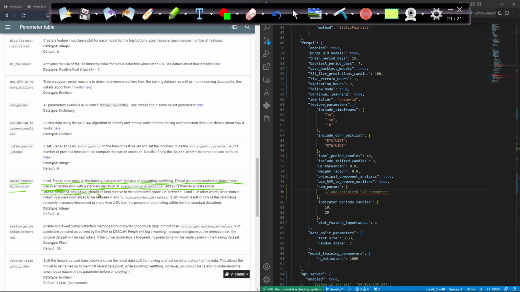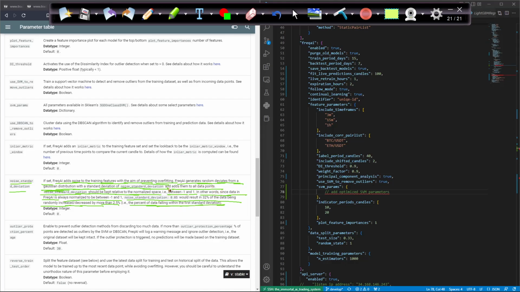Noise standard deviation should be kept relative to the normalized space, that is between -1 and 1. In other words, since data in FreqAI is always normalized to be between -1 and 1, a noise standard deviation of 0.05 would result in 32% of the data being randomly increased or decreased by more than 2.5%. That is the percent of data falling within the first standard deviation.